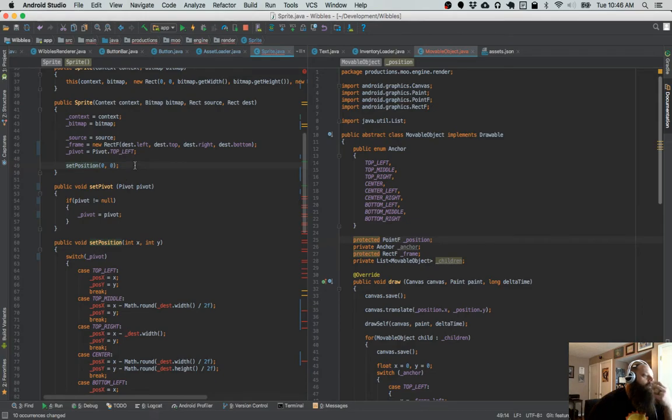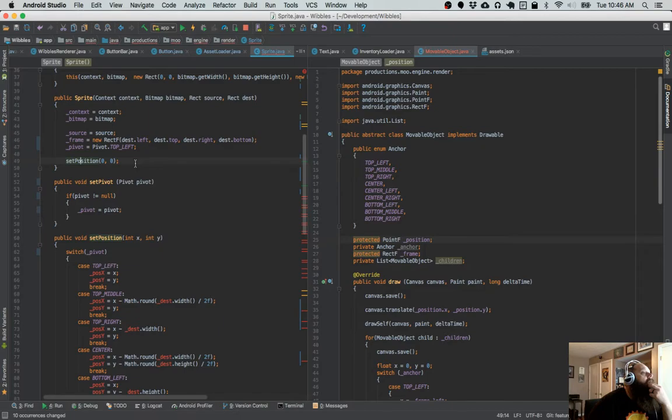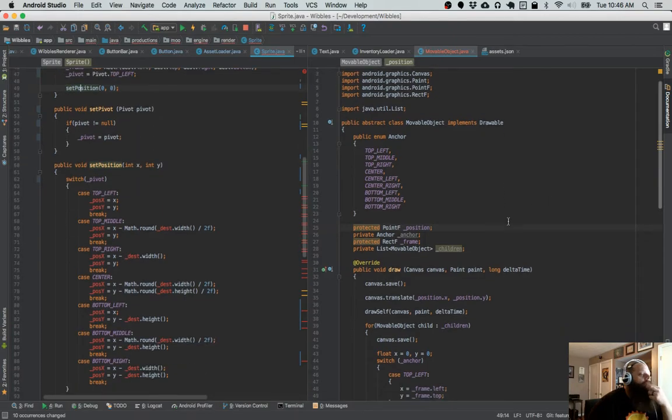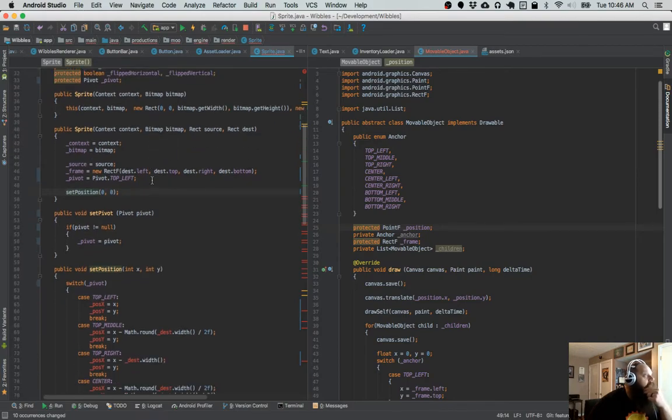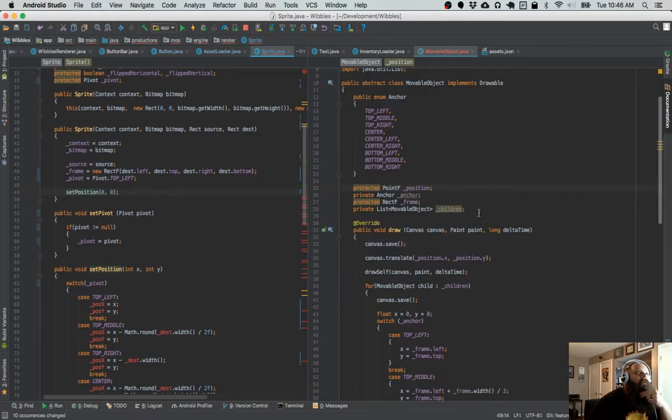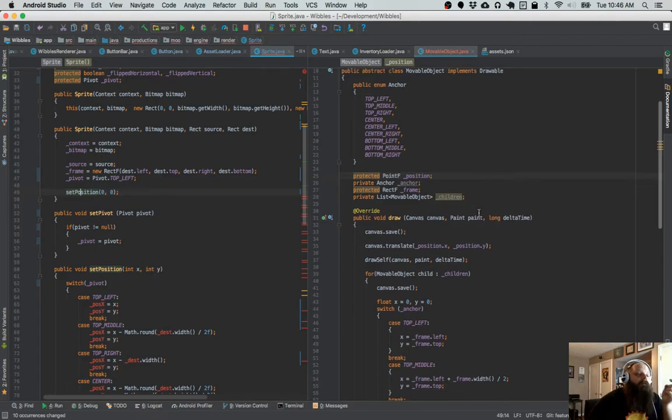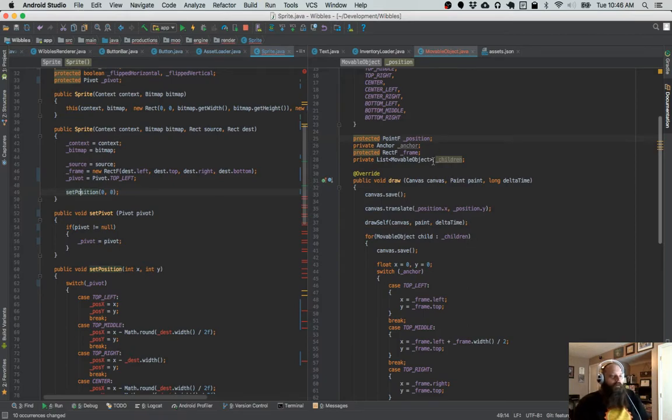So here's what we're going to do. We're going to change setPosition to take floats. And we're going to do that here in the parent class.